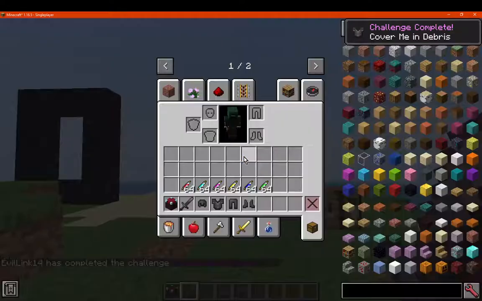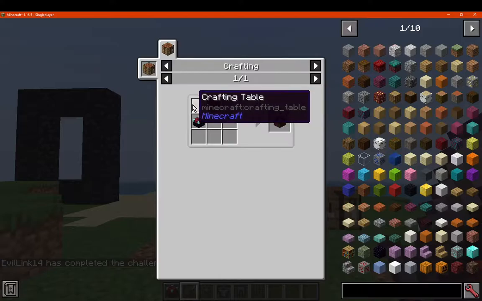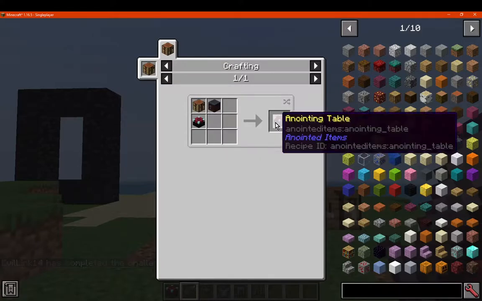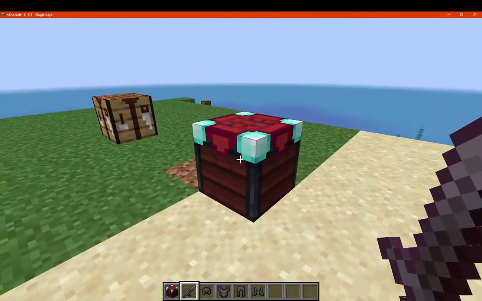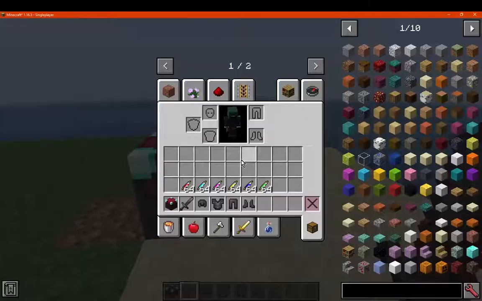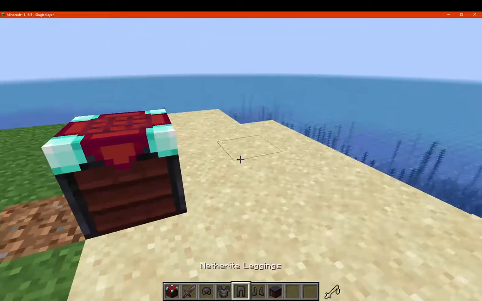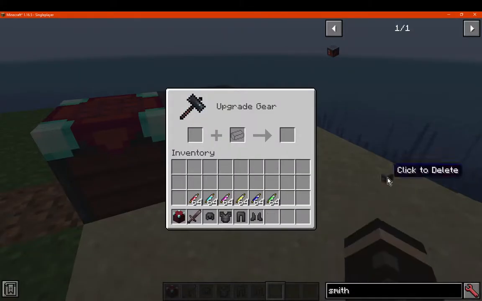Let's see. So you've got the anointing table, which is simply made with a smithing table, crafting table, and enchanting table. And obviously this is placed in the world. Obviously we're doing many recipes similar to a smithing table, or anvil, or stuff like that. I think it's basically the same. Right? Yes, kinda.